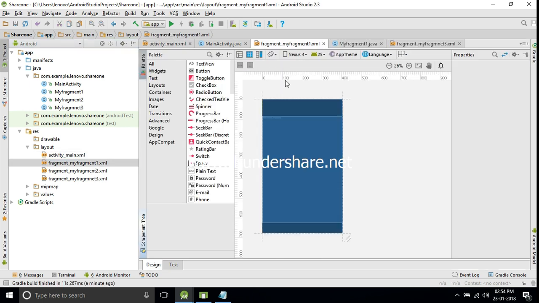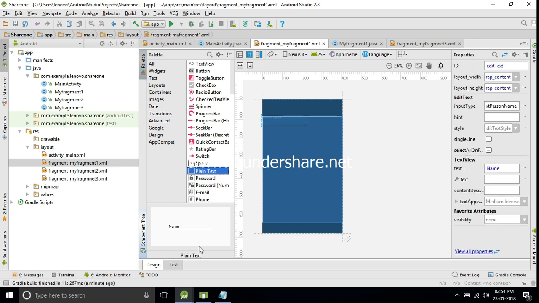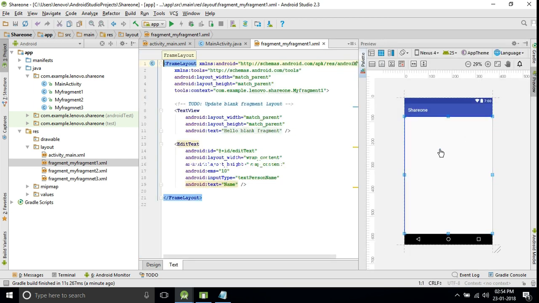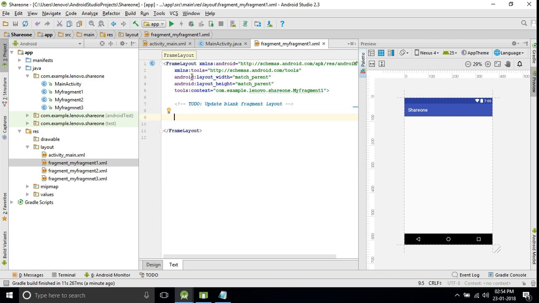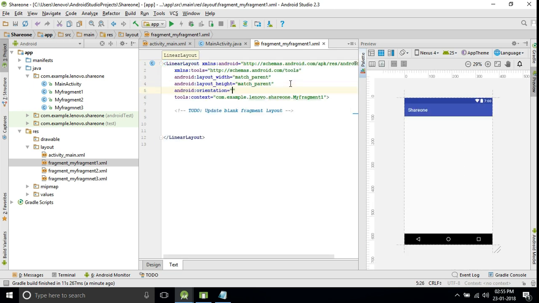Now we'll design the first fragment XML. I will take a root element as a linear layout, with orientation vertical.